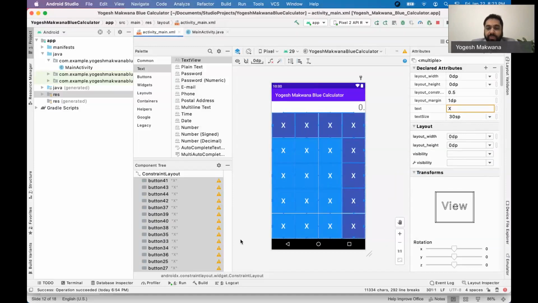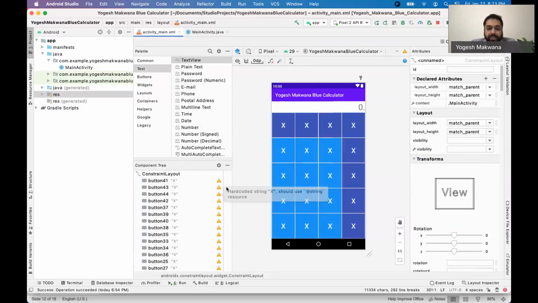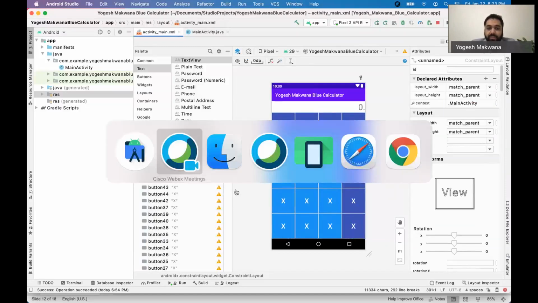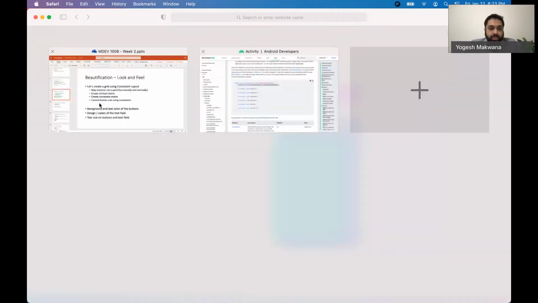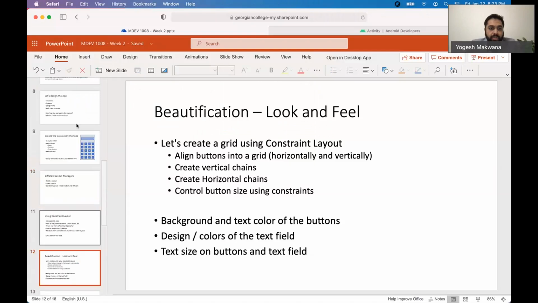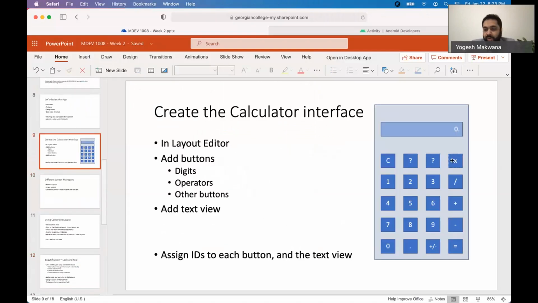Okay, so now we've got this part. Now we can start assigning text to these buttons according to our layout. Okay, so let's do the numbers and decimal and plus minus here.